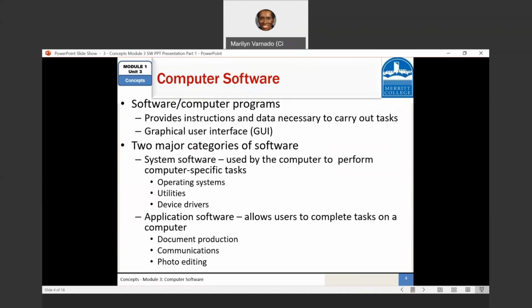And finally, device drivers so that devices can communicate with each other. Application software can be grouped according to tasks, such as producing documents, creating spreadsheets, and communicating with others.